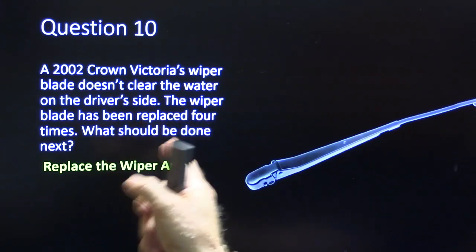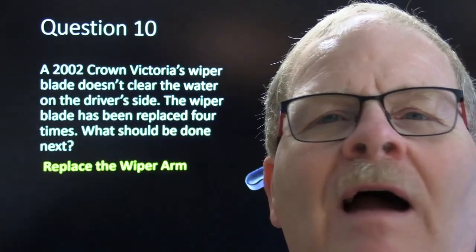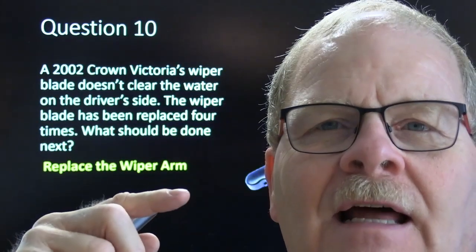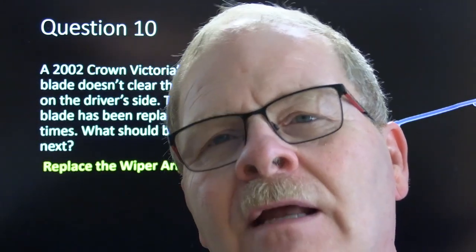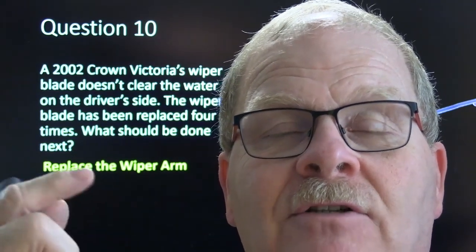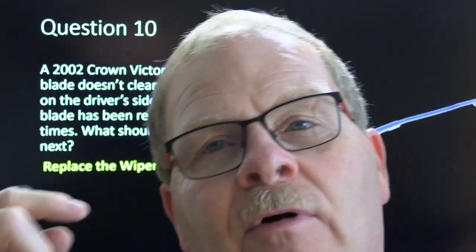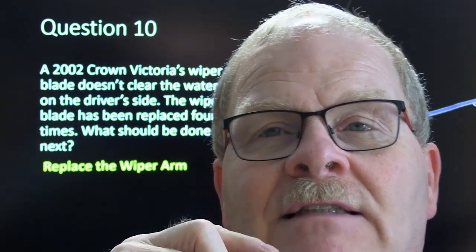A '92 Crown Victoria's wiper blade doesn't clear the water. Replace the wiper arm. I've run into this more than once or twice where people were saying, we've put wiper blades on this repeatedly in all different brands and it still won't clean. My dad's Grand Marquis was like that. You change that wiper arm, it's not hard to do. They typically keep them in stock. You can fool with that wiper arm and bend on it and play with it. It looks just fine. The spring is good. But replacing that wiper arm is what it takes to get the wiper to clean the windshield right. I've never been able to figure out why, but whenever there's nothing else left, that has to be what it is. That's your Occam's razor thing, right? Because if the wiper blade didn't fix it, then there must be something wrong with that wiper arm. But anyhow, I've actually fixed them like that.